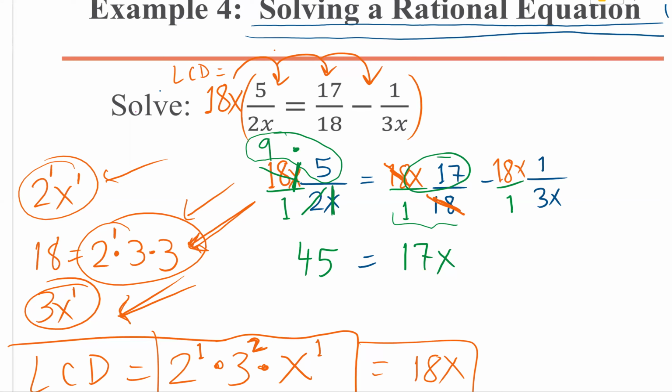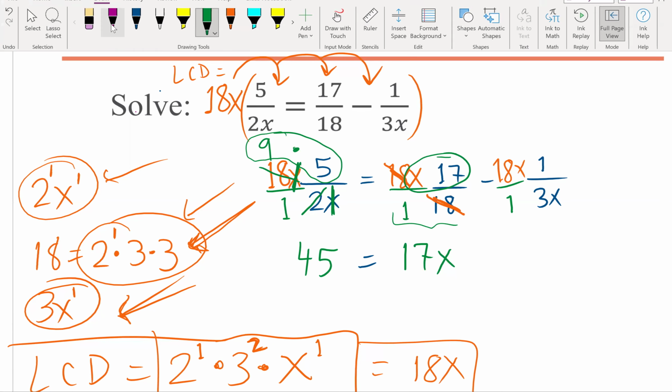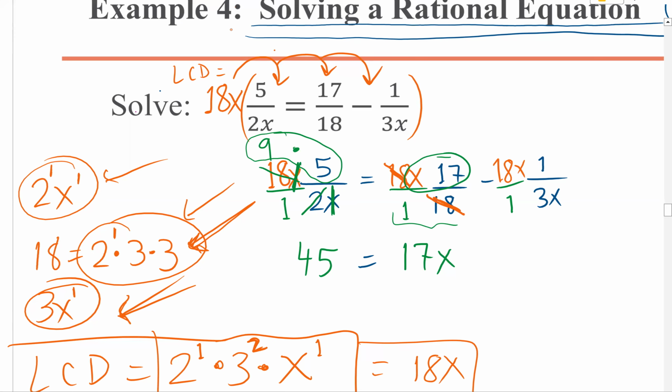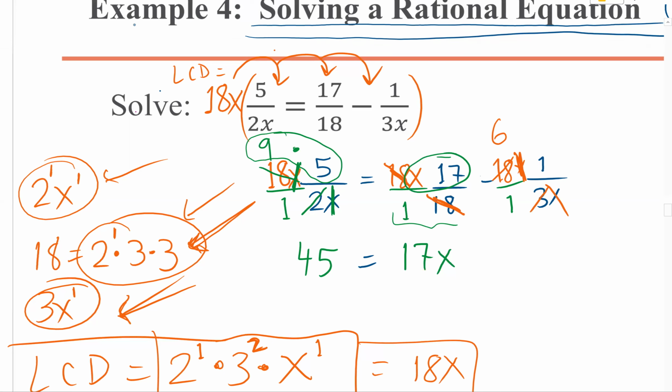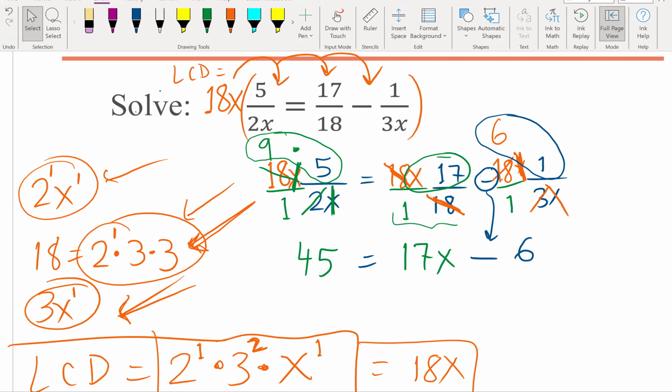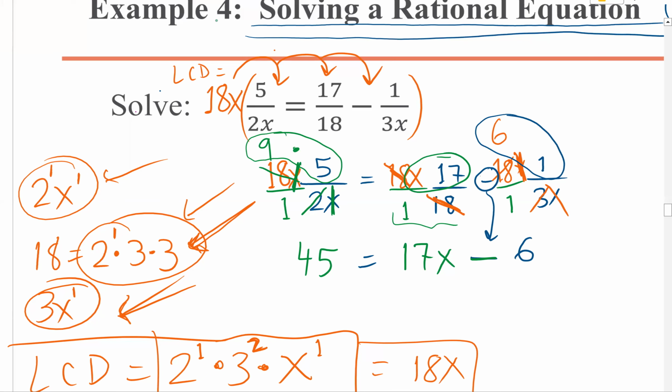All right, so now I'm going to do the last fraction. What's going to reduce? The x will cancel with the x, and the 3 will go into 18 6 times. So really just left with a minus sign. I can't forget there's a minus sign there. And that's a 6 times 1. That's easy. Minus 6. I don't know why I wrote that 6 in blue when everything else was green. But if you're colorblind, disregard that.